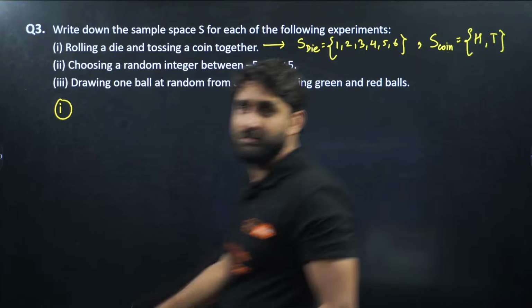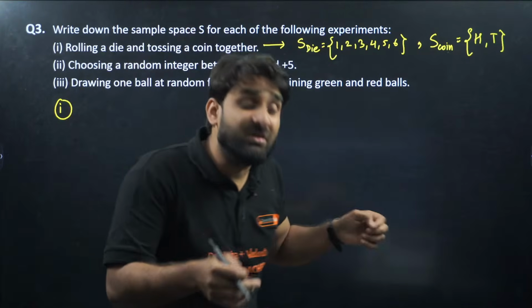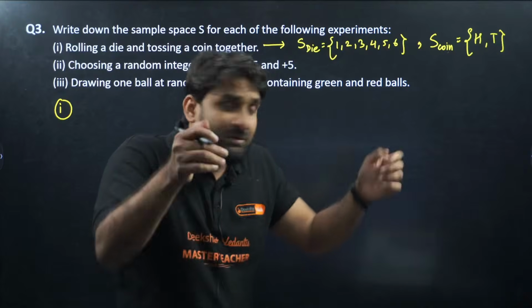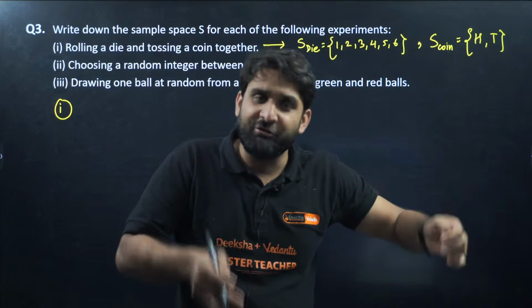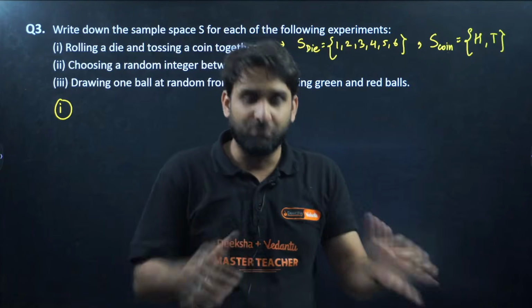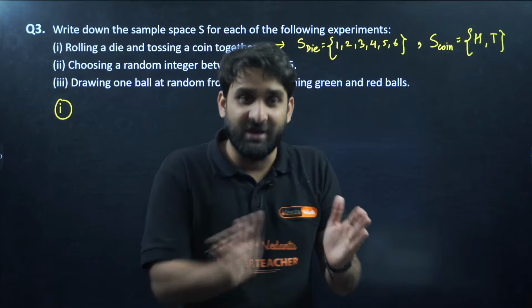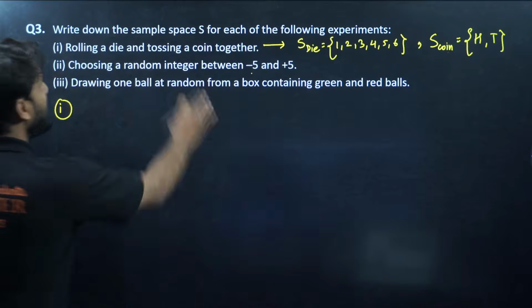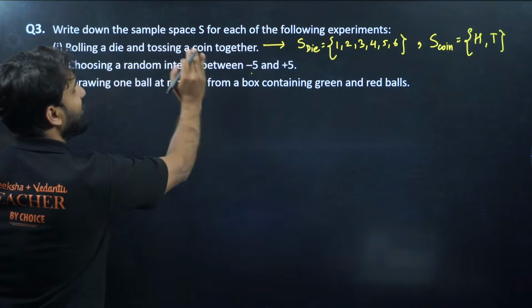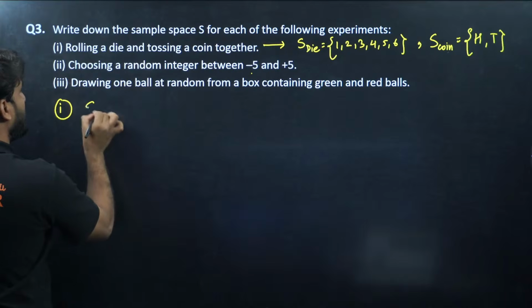So there are 2 separate sample spaces, but here these 2 activities are going all together. I am throwing a die and simultaneously my friend is throwing a coin. Both activities are going together and we have to look at both the results and match what exactly is reflecting there. So when rolling a die and tossing a coin both are going on together, what are the total possibilities of the sample space?